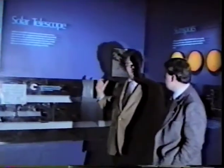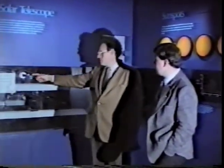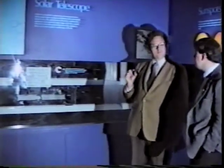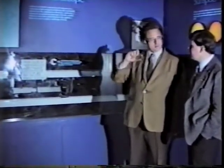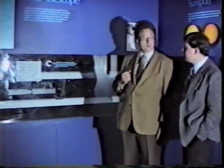The lower bench here contains the optics. It's a telescope, but it's just laid out open without tubes in there. And it produces on the wall behind us a large image of the sun in white light. The upper bench brings the light of the sun through a filter, which isolates a very narrow band of red light, which is produced by hydrogen. And through this eyepiece, we then see some of the phenomena that occur in the chromosphere, the layer of gas just above the bright surface of the sun, and that's where we see the flares and the prominences.